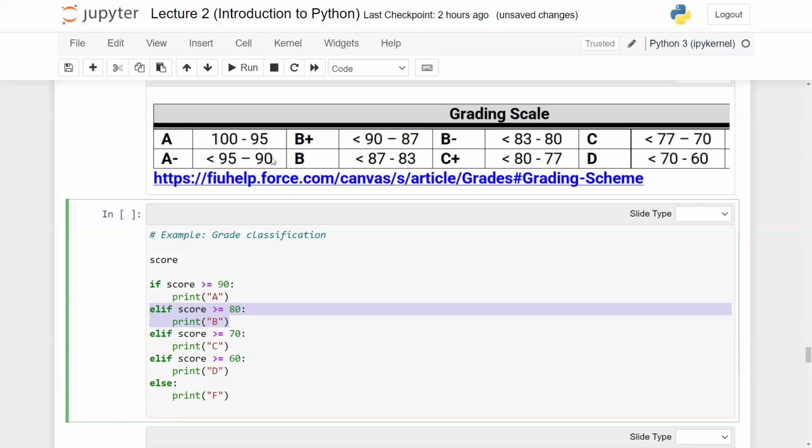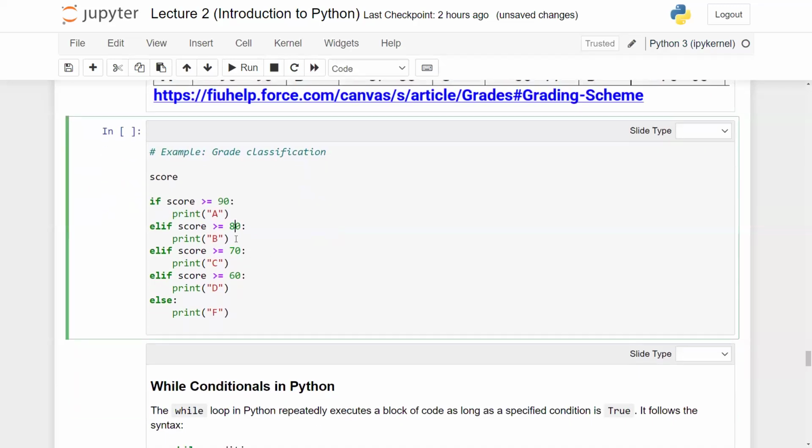So if it's greater than 80, 80 is for the B grade. If your score is less than 80, it will proceed to the next one, and the final one.